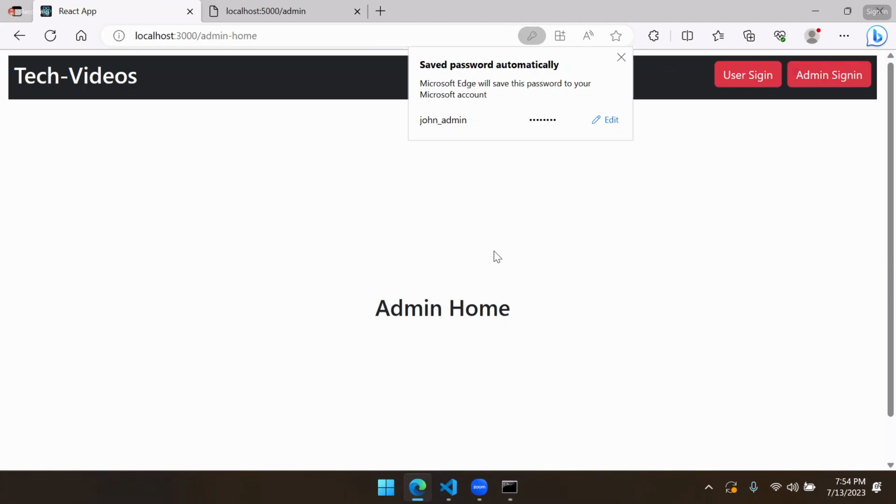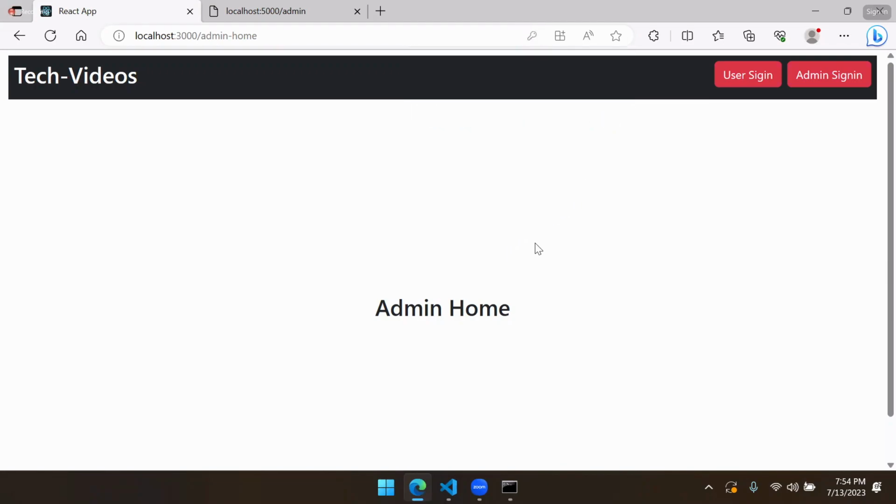Now, this admin home we need to design. Right? We have to create this admin home. In this admin home, we need to create one menu. In that menu, what are the options we need? So first we will display some toolbar saying add video, right?